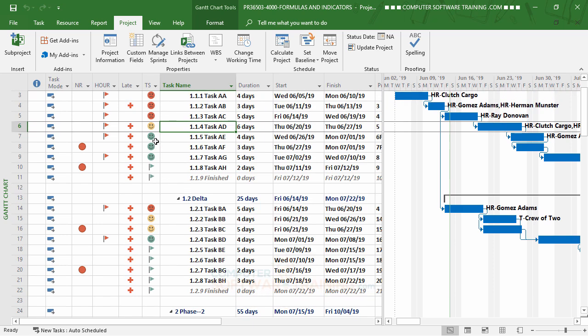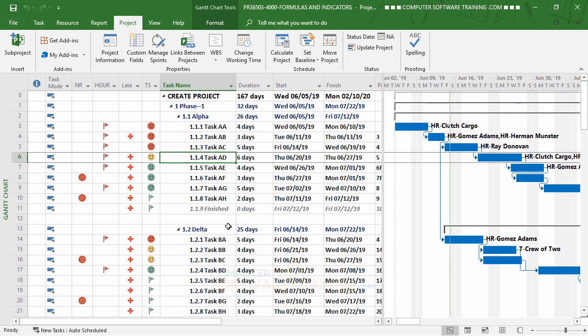When you see the green, you're between 10 days and 19 days from it starting, and so forth. So whatever you want to do, you can give yourself as many indicators as you want. I think if you get too many, you're going to get confused as to color, but still, it gives you a nice little color coding as to the starts for each of your tasks and how far off they are.